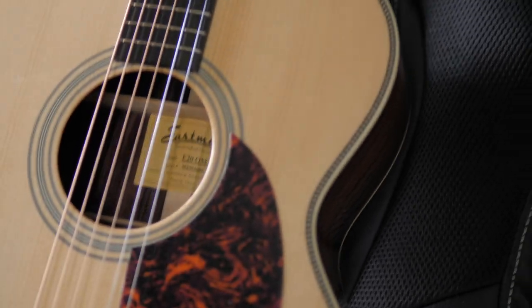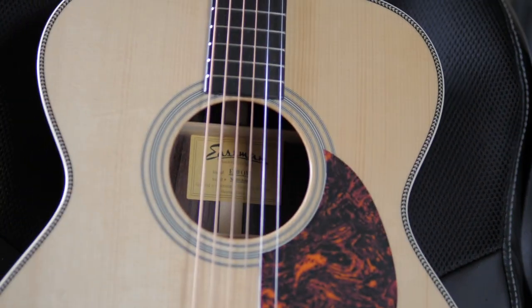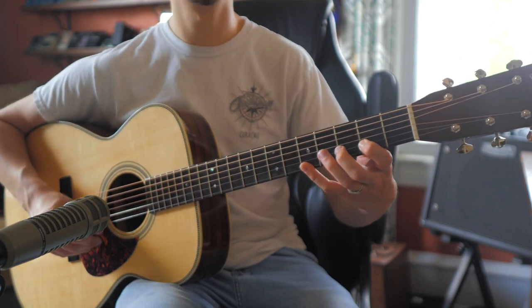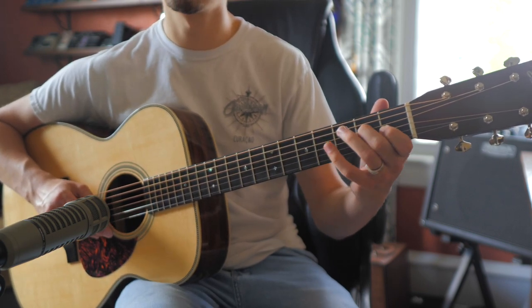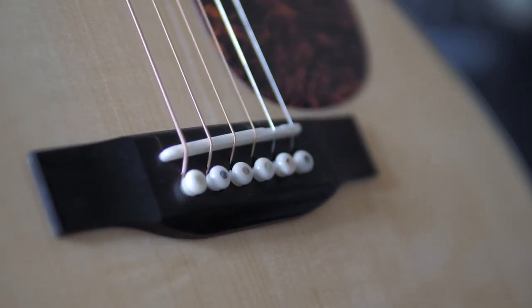But you should know that a used Eastman, for some reason, this guitar company has a terrible resale value. If I were to sell that Martin, I'd probably get $2,500 for it. I think I bought it for $3,200. This Eastman was priced at $1,800. And generally on Reverb, you'll see them for $1,400 or $1,200. This one's in basically perfect condition. It had a replaced pick guard and replaced bridge pins.